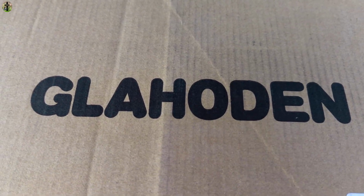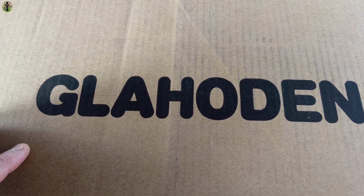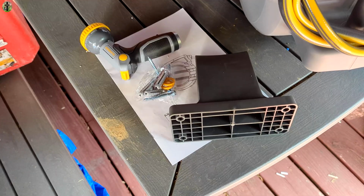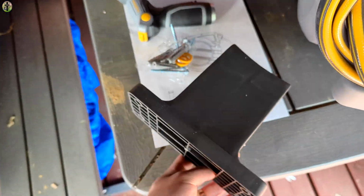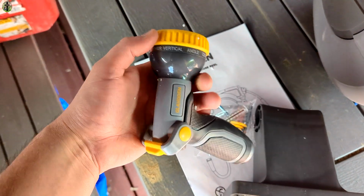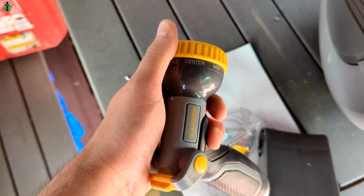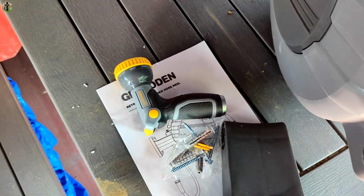Hi, my name's Scott. Today we're looking over this 140 feet hose reel. So it comes with a mounting bracket, it comes with screws, a manual, also comes with the multi nozzle, spray nozzle, where you can just turn it, and we'll show you guys all the different features there.